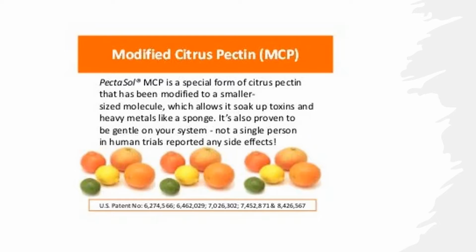Second, in a series of case reports, 5 patients with different illnesses took the modified citrus pectin alone or in combination with alginate for up to 8 months. The patients showed a 74% average decrease in the toxic heavy metals after the treatment. In a third trial, 7 children with blood levels greater than 20 micrograms per deciliter received 15 grams per day of the modified citrus pectin for 2 to 4 weeks, and the blood lead levels dropped an average of 161%, and the urinary lead excretion increased by an average of 132%.